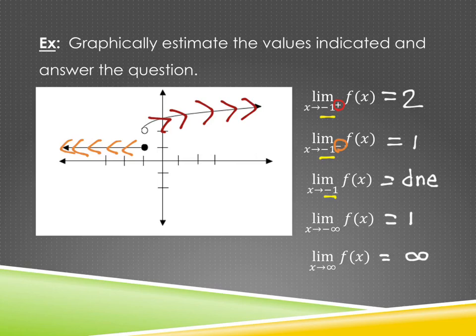Let me tell you what it would look like if it was leveling out, because you might look at that and say, well, how am I supposed to know? Because it's doing it so slowly. If it were leveling out, the question itself would have drawn in for you a horizontal asymptote, and it would have looked something like this. They'd have a dotted line there. So if there were a dotted line there, you'd look at what that dotted line was representing in terms of how high it was from the x-axis, and that would actually be your limit. But that's not on this graph. So what we have to assume is that it's going up forever, and it's infinity.